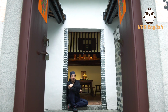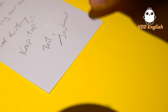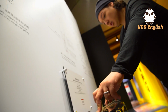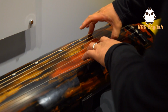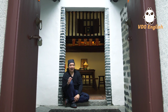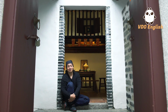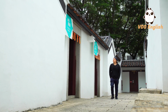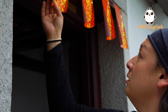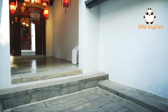It's been a real treat for me here at Sam Tung Uk Museum today, having the chance to go around, see how people used to live, and get a taste of the culture and the heritage of this particular space. They've preserved the space. They've given the general public an opportunity to come in and get a feeling for how people used to live. If you use a little bit of your imagination, you can relive and feel the life that used to be buzzing around here in Sam Tung Uk Museum.